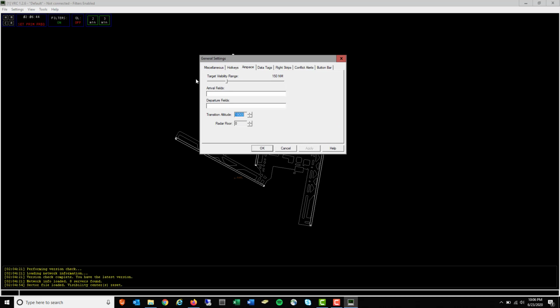In your arrival field, for now, enter in KIAD, KDCA, KBWI, KRIC, KRDU. These four airports are the largest four airports that we have in the ARTCC. Copy from the arrival fields and paste into the departure fields. Click Apply. Your screen should look similar to this at this point.